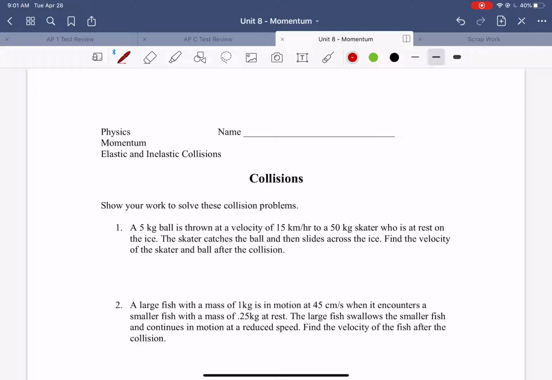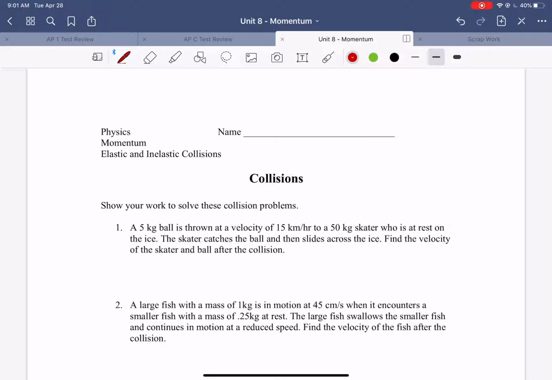And as you're watching this video, I would recommend after you watch the first one or two problems that you start pausing the video and maybe try to work problems 3 and 4 out on your own before seeing the solution as a way of checking your understanding.